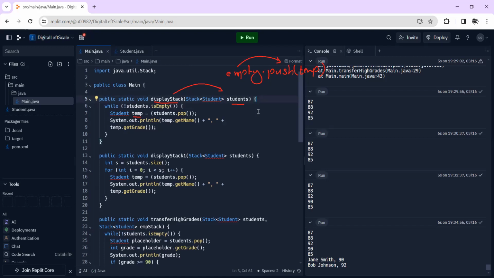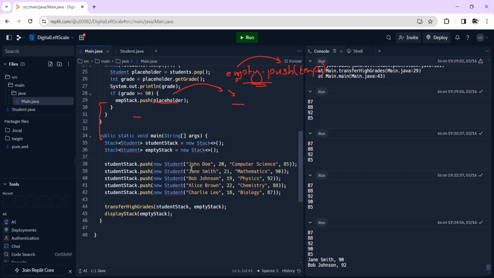And then somewhere inside my code, after I finish this while loop, I will do another while loop, but for the empty stack. And I will populate, do you know what populate means? Yeah. I will populate the student stack again with all that I have pushed inside the empty stack. Do you get what I say? Yeah. Okay.